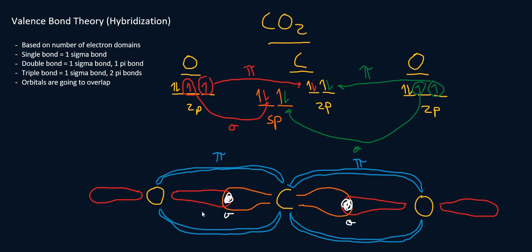You would draw your hybrid orbital, draw your regular orbital, show them overlapping like a Venn diagram. And for your pi bonds, if you have any pi bonds, in some cases you won't have any pi bonds, but if you do happen to have pi bonds, you want to draw them like hooks going between each element. So that is sort of the name of the game when it comes to valence bond theory.